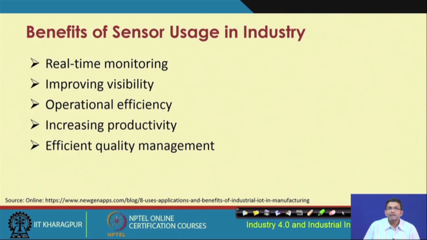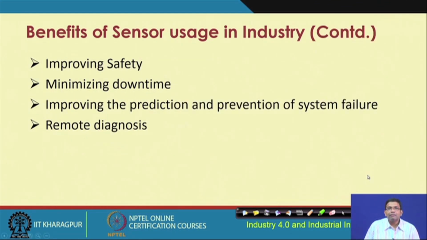Operational efficiency will also be improved with the use of different sensors. Likewise, increasing productivity, improving quality management efficiency, improving safety, minimizing downtime, improving the prediction and prevention of system failure, and remote diagnostics.